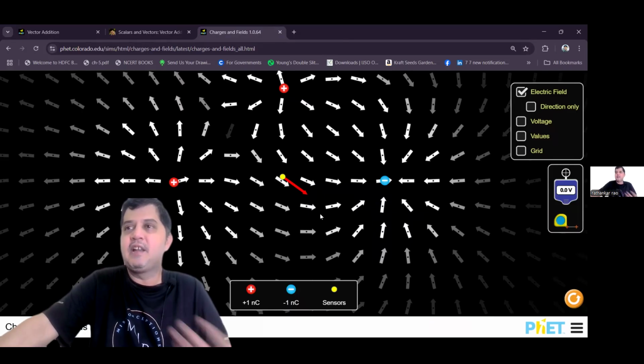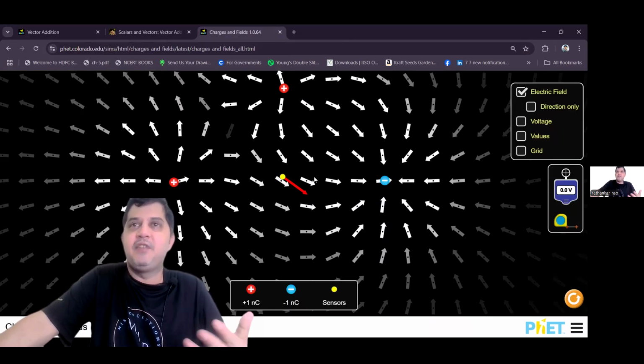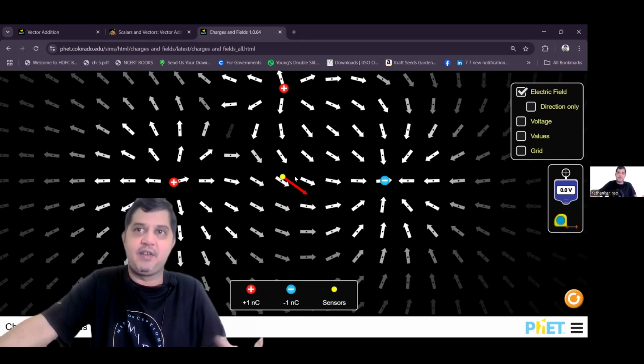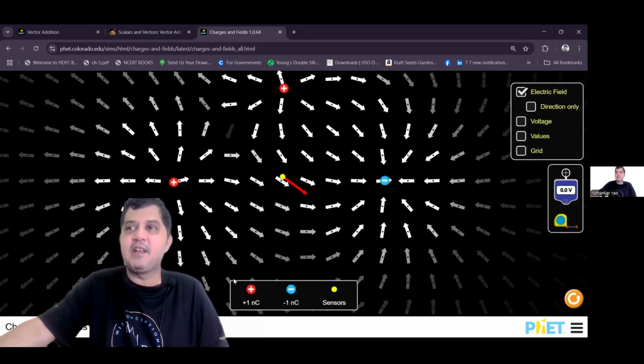Okay, so when we come back to the electric field, many of you would have used this particular module. You know about this. Okay, I'm not going to redo this once again. When we come to electric field, we'll do this one. So now what happens is, we want to find the resultant. Where is the resultant seen over here? What is the application of it? The resultant is seen through the sensor. Where was the sensor available? Sensor was available here. This is a sensor over here. So I would have taken the sensor from here, right?